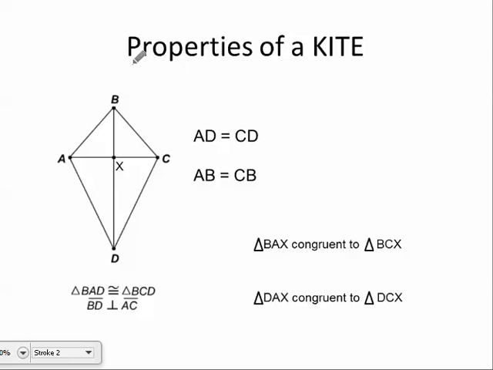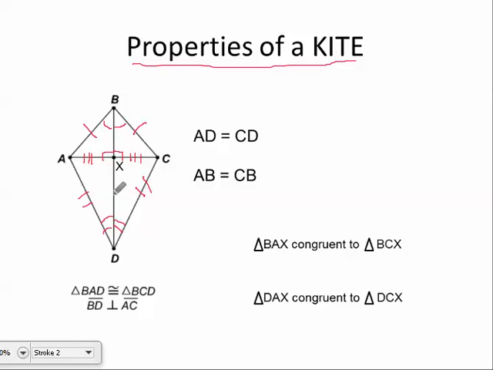Now, a kite is a quadrilateral that I didn't spend a whole lot of time talking about, but you need to make certain you understand. If you're looking at a kite like this, a kite has diagonals that are perpendicular to each other, but they are not congruent in any way, shape, or form. The diagonals do bisect these two angles, but they're not equal to each other. This side is equal to this side, and this side is equal to this side. This diagonal part is equal to this diagonal part, but that's it.